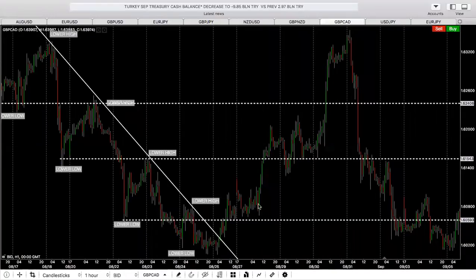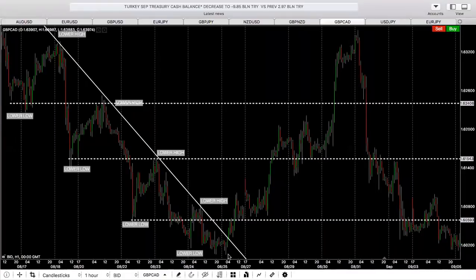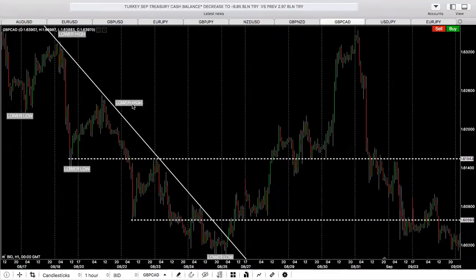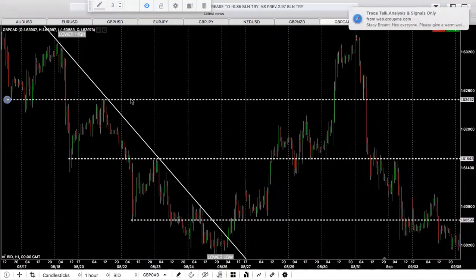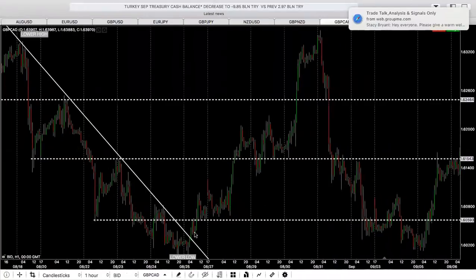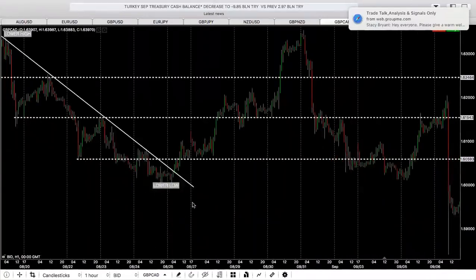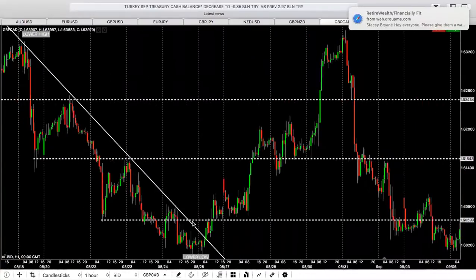So let's look at how the market started to create an uptrend. At this lowest low point that we have all the way down here, look what ended up happening. Let's get rid of these lower low points. Let's clear up this chart for you guys. Now you guys can see here, we have the downtrend coming here.